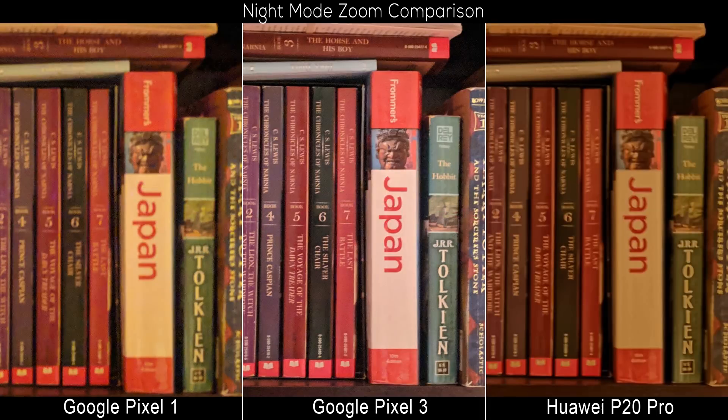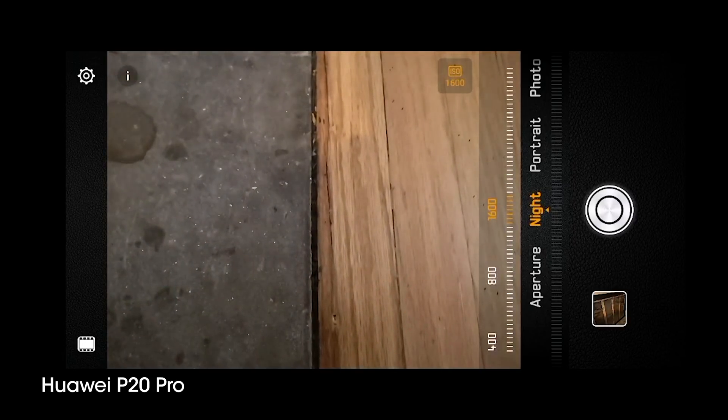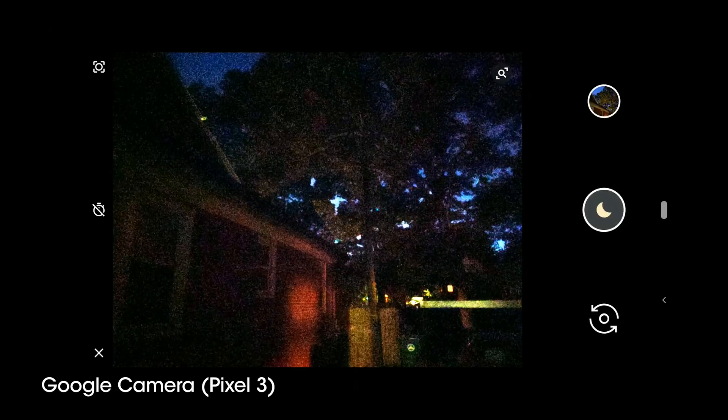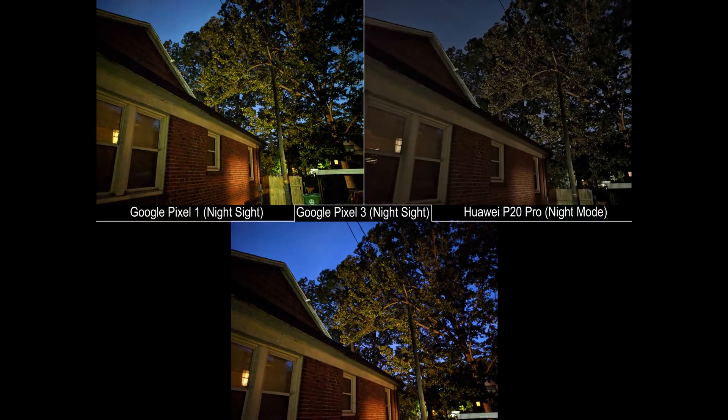Much like other things in the Pixel line, Night Sight doesn't feature any real options — just click and wait till it's done. Huawei gives options for shutter and ISO adjustments, allowing for some really awesome shots if you can stabilize the phone against something. But it's Google's auto mode that's so impressive, and with these kinds of results, more people will use Night Sight and probably achieve better results. It makes us pine for a Google that would develop this tech to benefit all Android phones, not just its own Pixel-branded devices. Thank goodness this stuff can be ported, and we can't wait to see how well it works on other phones.